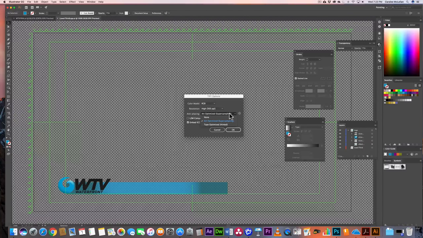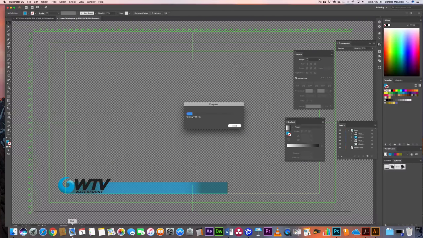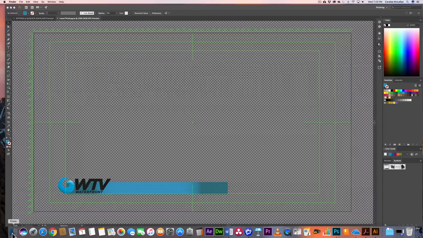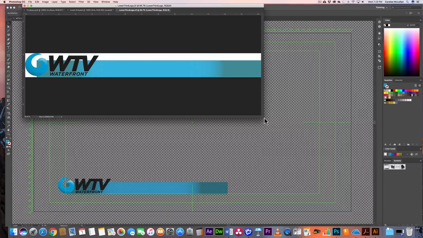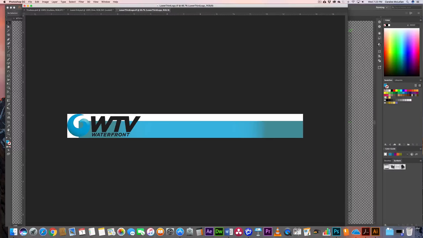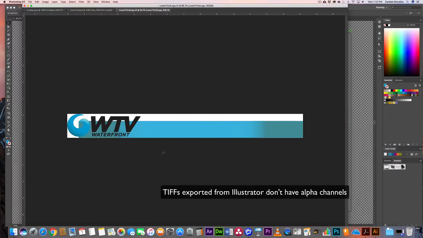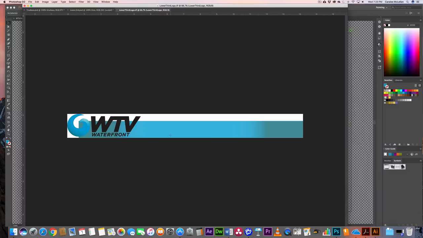RGB. Okay, and click OK. So we have a TIFF file and we have an Illustrator file. Now, if I go to that Illustrator file I've created and open it up in Photoshop, we'll just have a look at it. And I already know there's not going to be an alpha channel, which is what you need for transparency. But look at what it's done instead. It's cut it down just to that artboard.